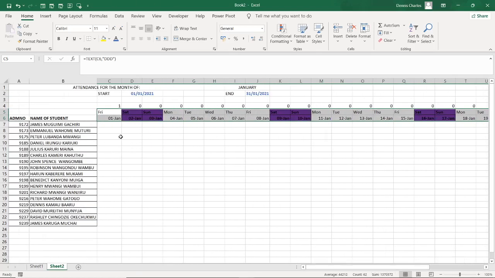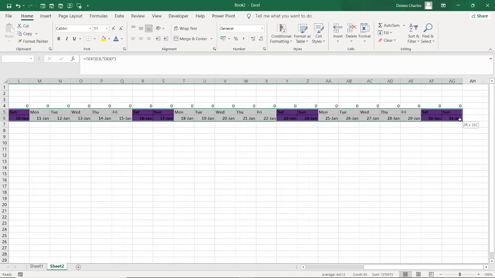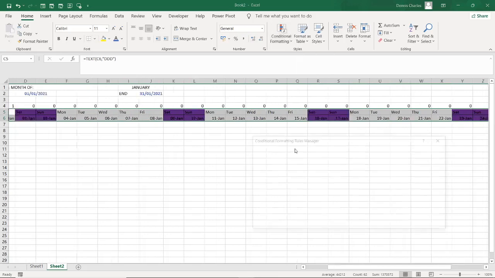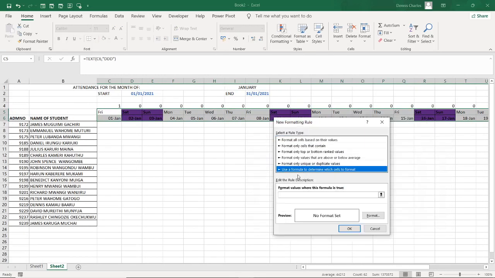And therefore I can also highlight the holidays. So for holidays, let me still highlight the same. I want to still use conditional formatting, manage. So a new rule, use formula.